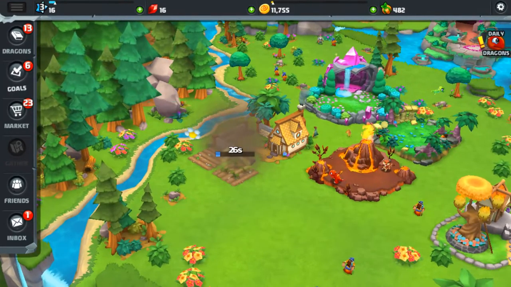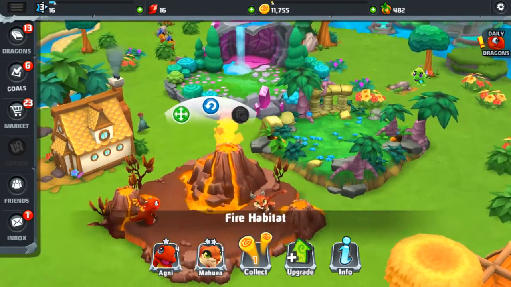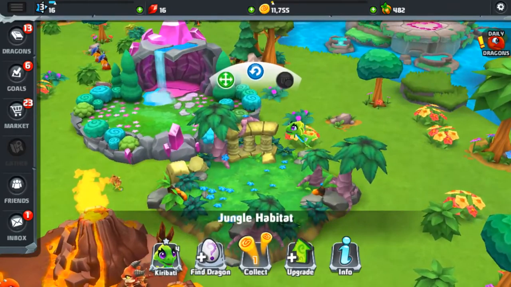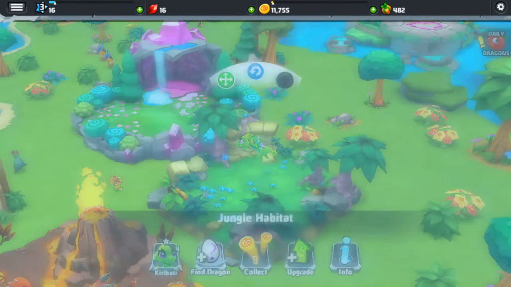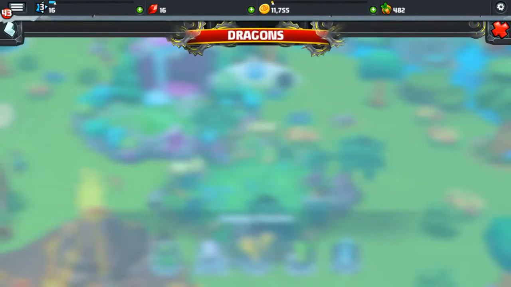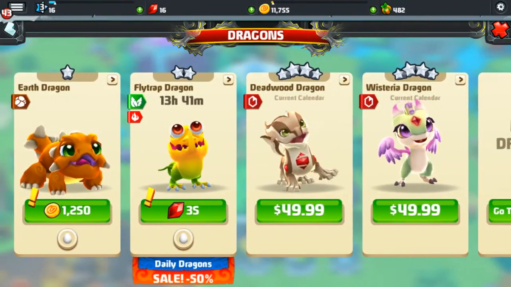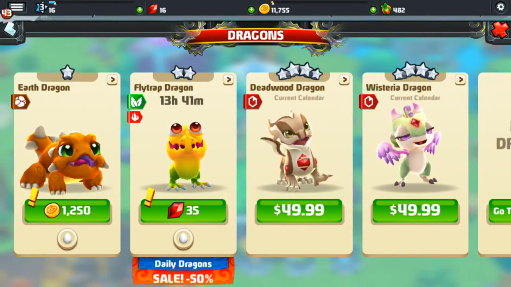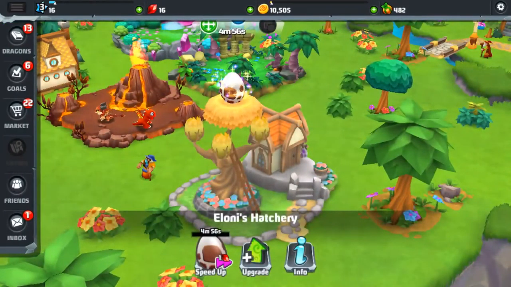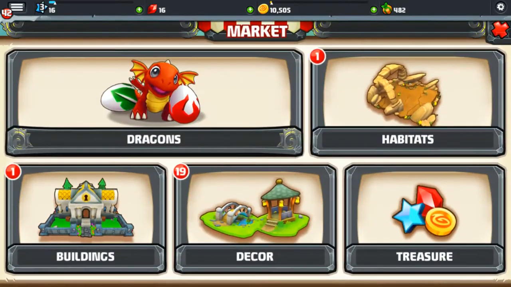Right now, I have... These are all the dragons that you get during the tutorial. So far, there's a couple dragons I really want to try to get. So I'm going to have to do the breeding, so I'm not going to actually try to buy them. I could buy an Earth Dragon, because I know I most likely will need one. And when I do that, I'm going to go buy an Earth Habitat.